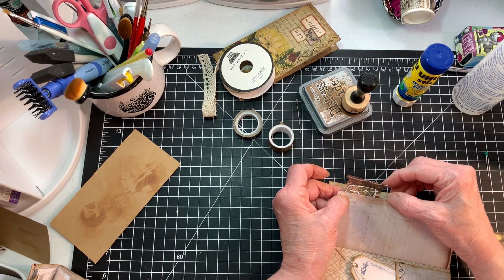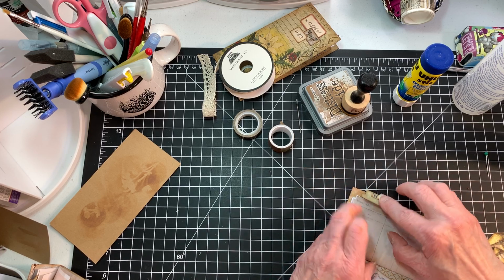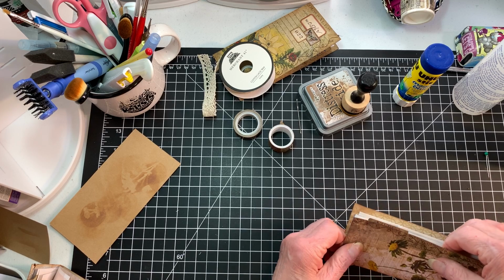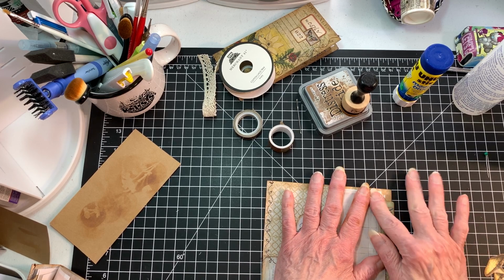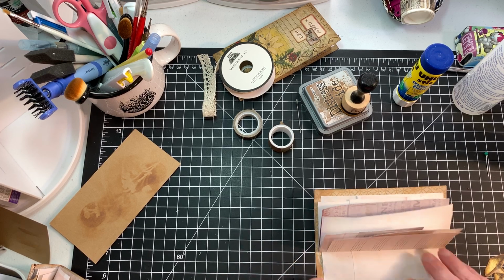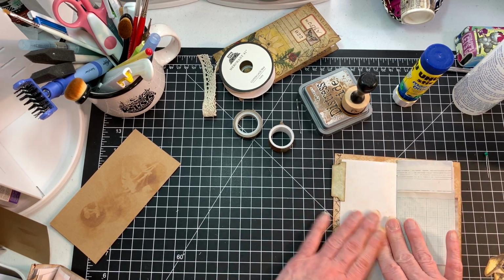We are memory keepers. Tag punch, by the way. Now, you want to make sure it's straight with your book. And you've got to work quick with this stuff. And you're better off to pull up instead of trying to push down. Yeah, that's better. Oh, it's trying to catch my second page. There we go.